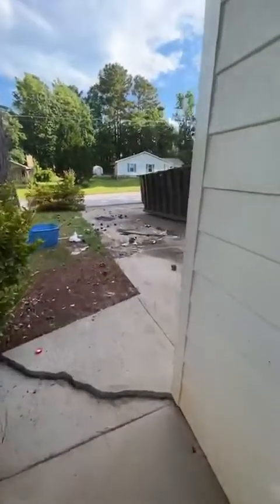Day 7. I'm going to show you the progress so far, and I'm going to tell you about a small snag we've already run into today. It's not regarding the property, it's something that happened with the contractors, and it's a valuable lesson I've learned today. But first, let me start from the outside, like I usually do.